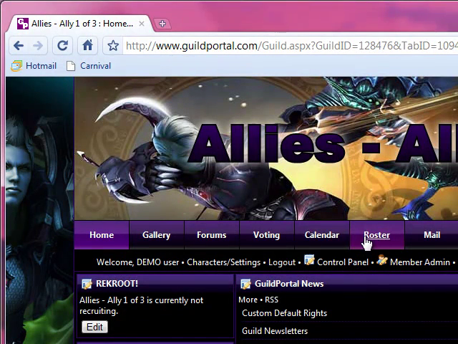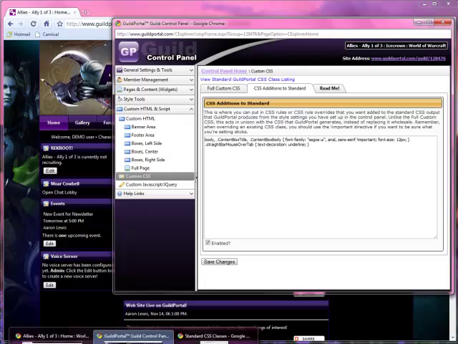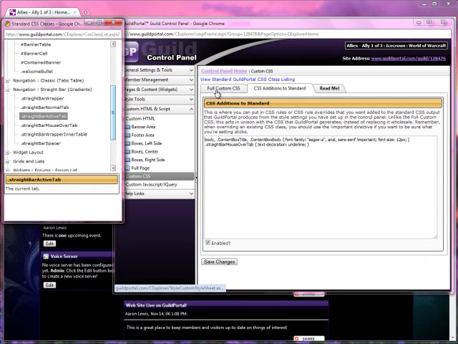See, but I still get to keep the point and click style settings, like the gradient image from top to bottom that I already had is still there. It's just added to it. That's because you used that second page. It's because I used, yeah, CSS. It's because I used additions to standard instead of full custom CSS.